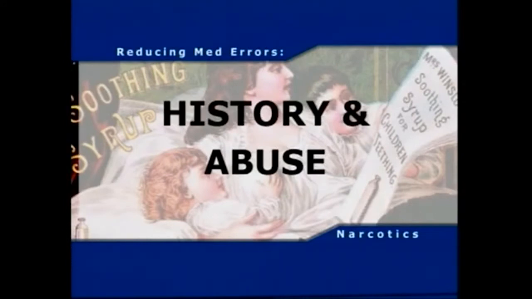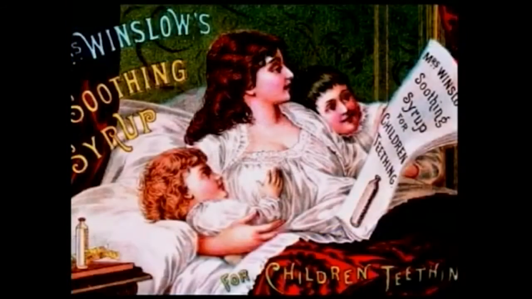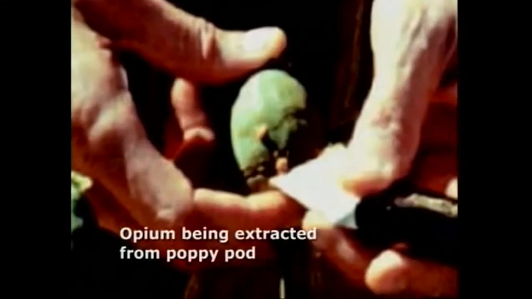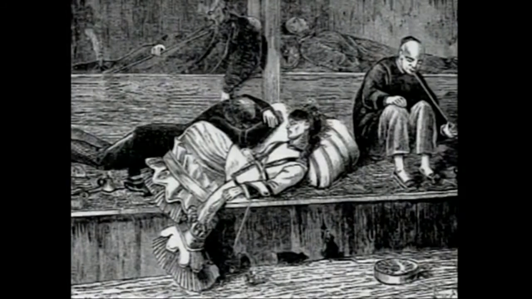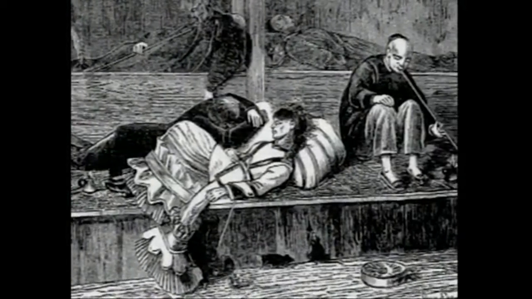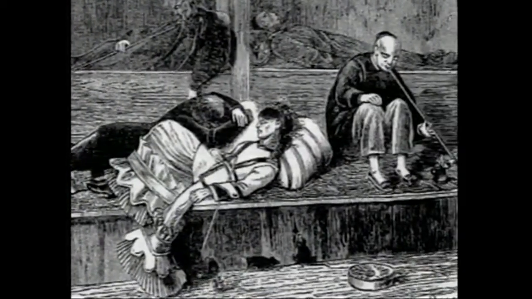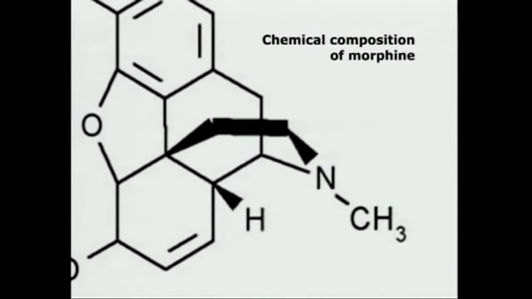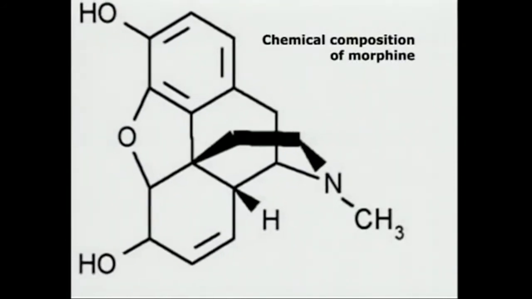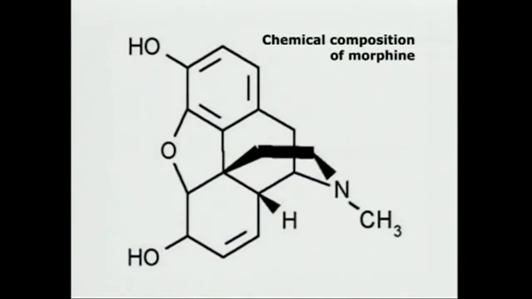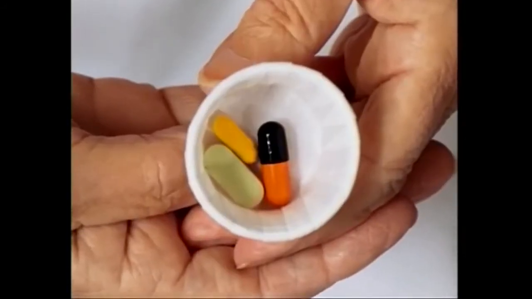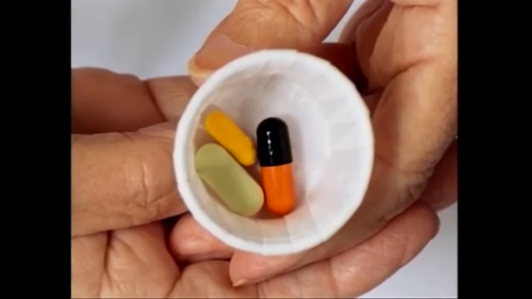The first narcotic identified in history was morphine. Opium, which contains about 10% morphine, comes from the juice of the poppy seed and has been used throughout history to relieve pain and produce euphoria. In 1803, a German pharmacist isolated morphine from opium, and with that discovery, the use of the drug proliferated. Even today, morphine remains the prototype of the narcotic analgesics.